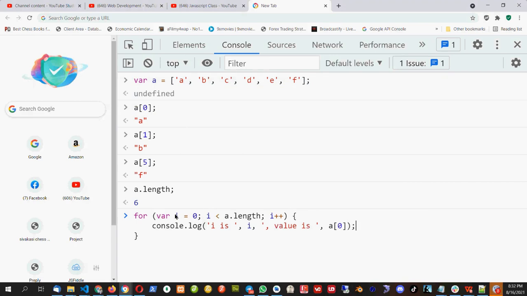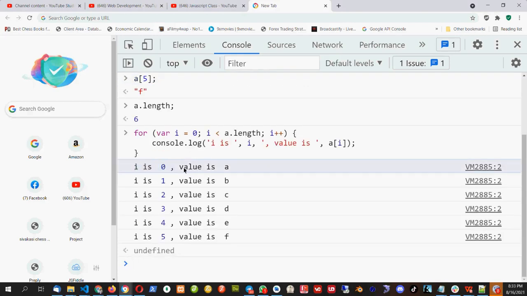First time i will be 0, so it shows A. Second time i will be 1 because we are increasing i, so A of 1 will be B. Third time i will be 2, so it will show C. Fourth time i will be 3, it will show D. Next time i will be 4, it will show E, and next time 5 and it will show F. So every time it will go from 0 to 5 and show all the letters in each line.